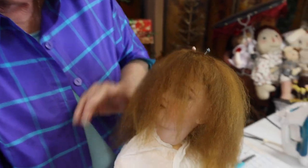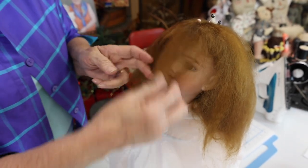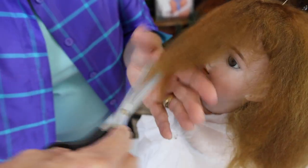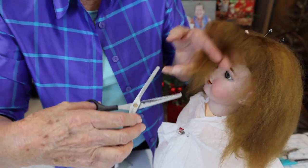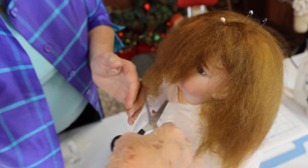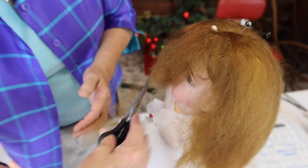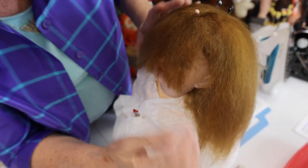Now at this time, we could go ahead, and my savior to the scissors is the thinning shears. Now just like our hair, do not cut it too short because we're gonna wet this and curl it and it's gonna go up. But you do not want the hair over. I'm trying to get this so you can see. We're gonna just shorten it. I like going up at an angle so it's not blunt. That helps me get some definition of where her bangs are.